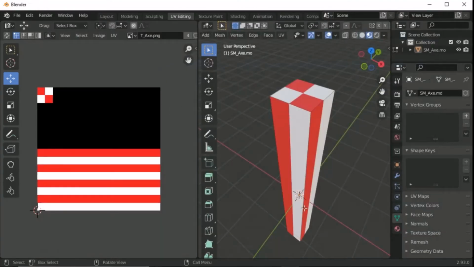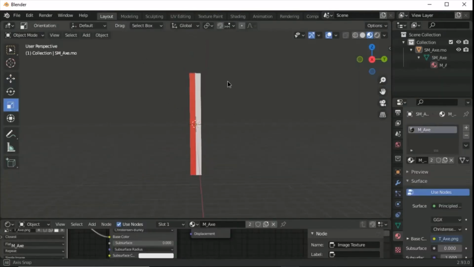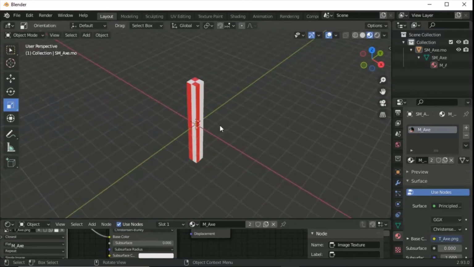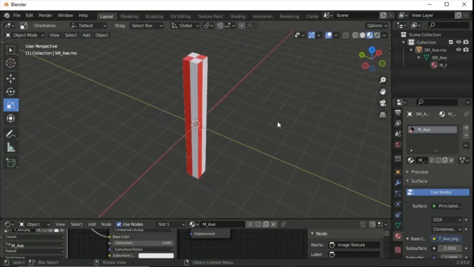They should have been swapped around and I made them all solid, but anyway, I'm just going to keep it like this just for simplicity. So now we're just going back to layout mode. It's all here, you can see it like this, it looks horrible. But yeah, that is generally how to do a simple UV map on any object, selecting the polygons and then going through and remapping and changing the texture. It's quite simple really on basic models like that.